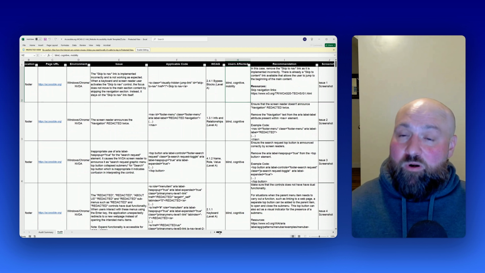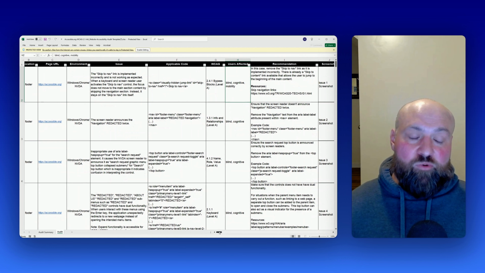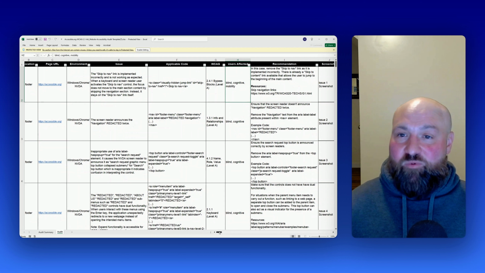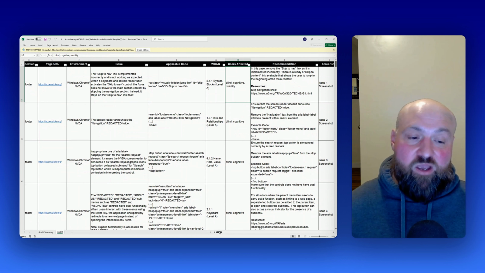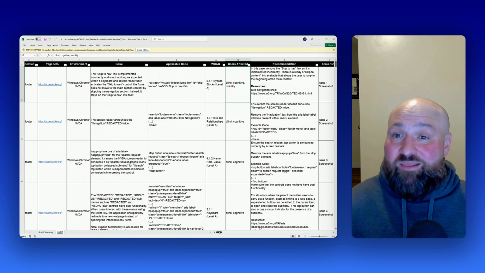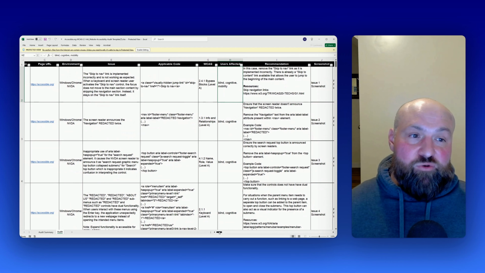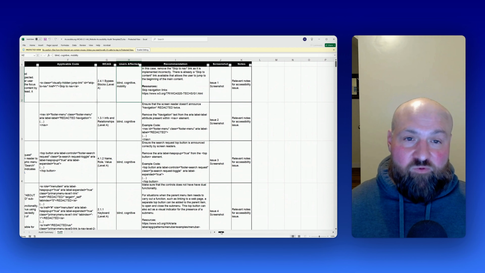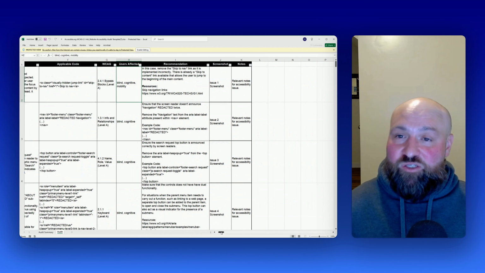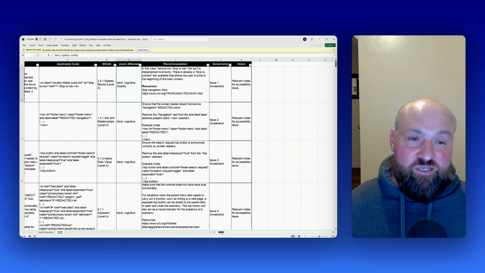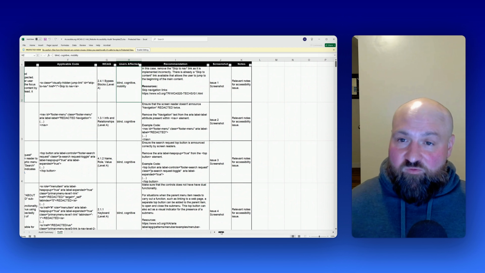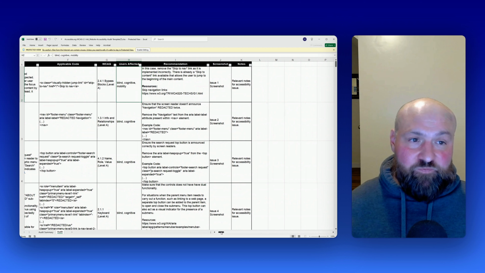The developer, or whoever is going through this audit report, has the recommendation on exactly what needs to happen, or at least what is suggested, to eliminate the issue and make sure that the digital asset is conformant for that specific issue.